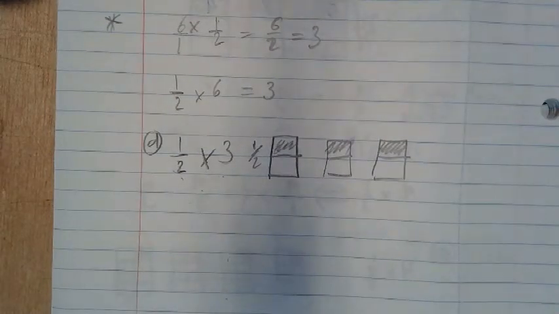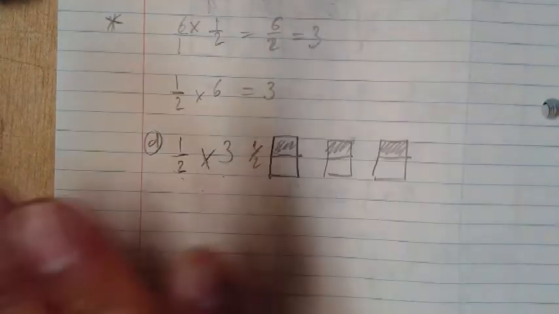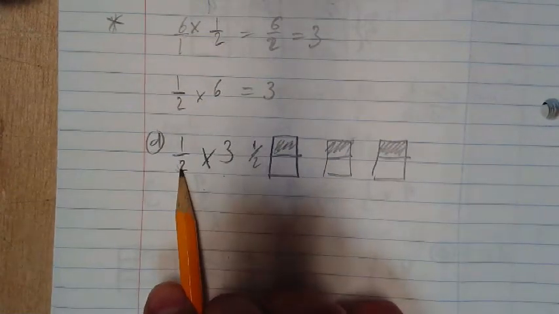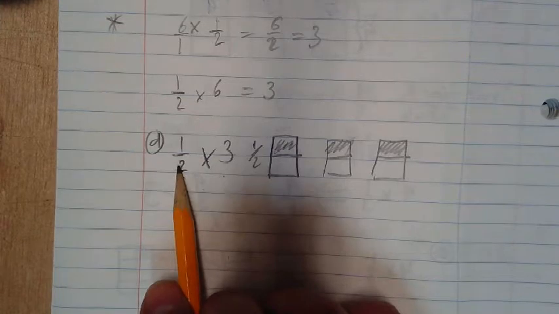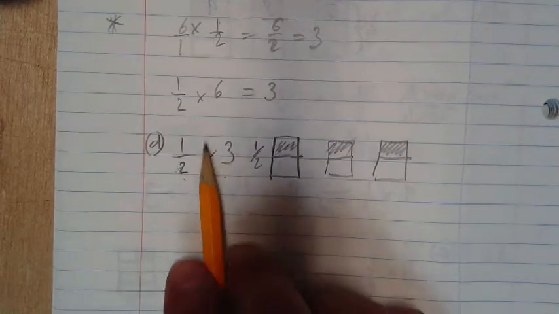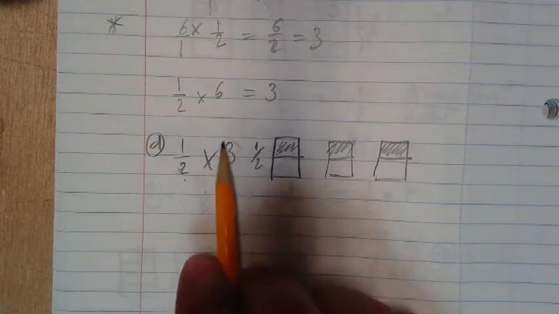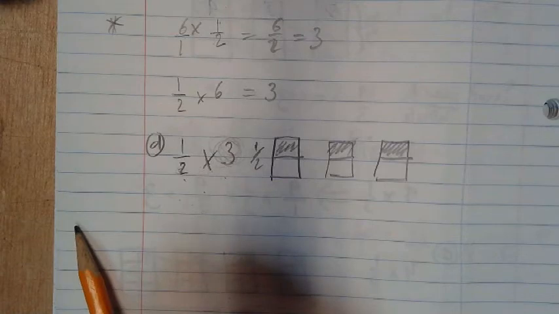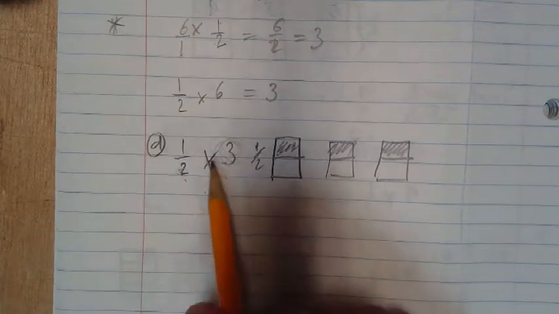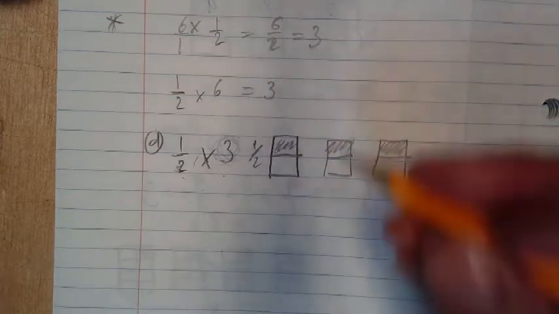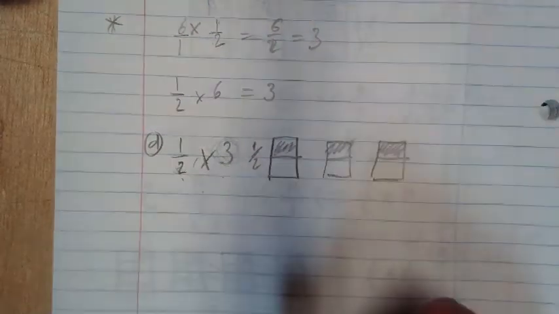Right? Now before I go any further, let me just say something. Half is less than 1, but I want this thing that's less than 1 three times. It won't pass. The answer will not be bigger than the whole number that you start out with, okay? Because again, you want something less. But here we go. Half 3 times.